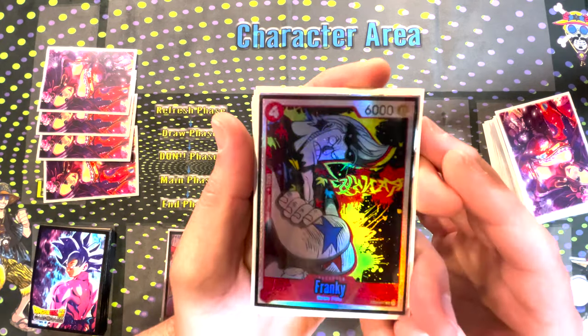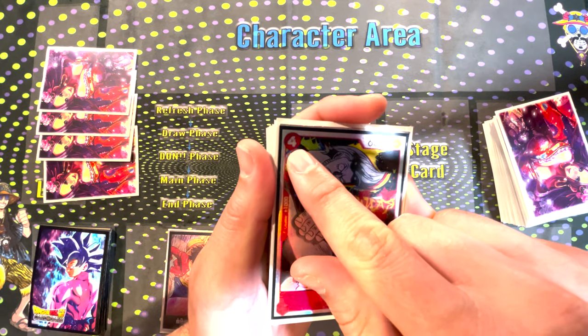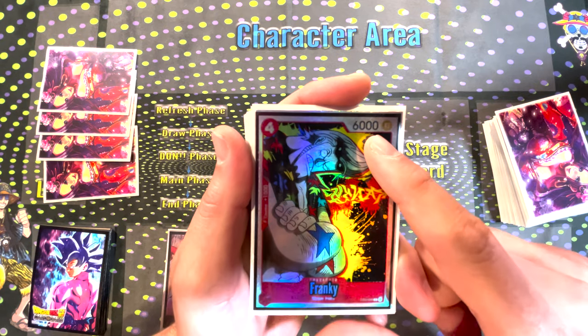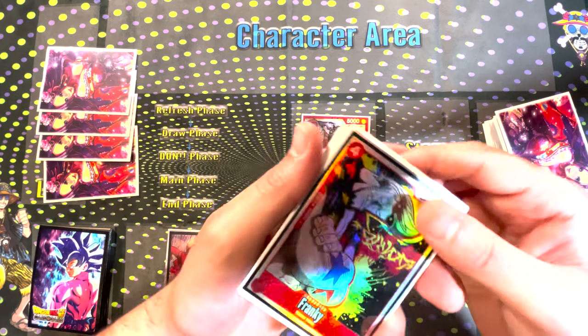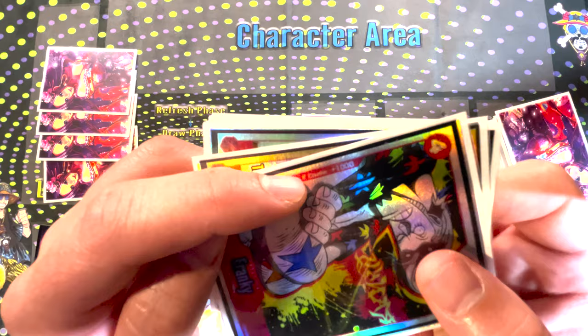We also have character cards. Character cards are played by exhausting the amount of Don showed in the upper left-hand corner. This is their power up here in the upper right hand corner. They have names, traits, and other information on the cards. And some cards have counter power. Like here on this card, it says counter plus 1000.